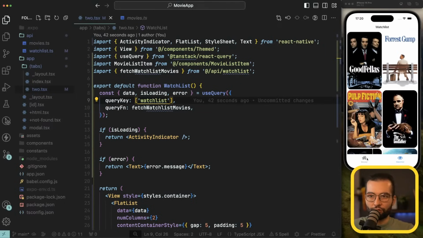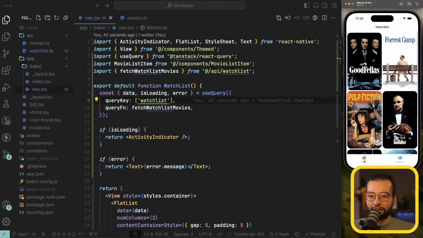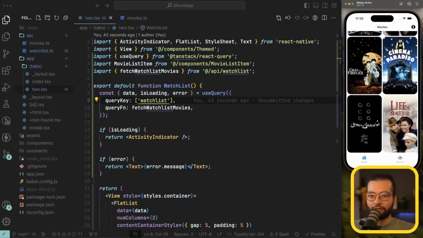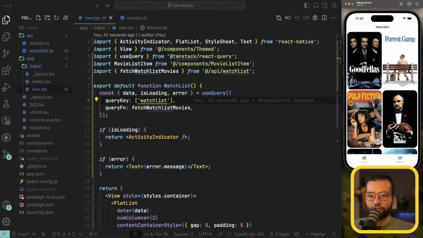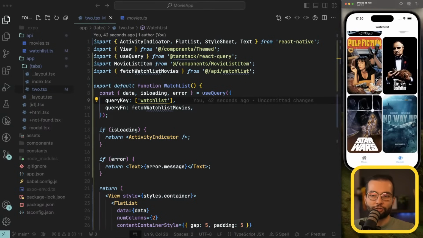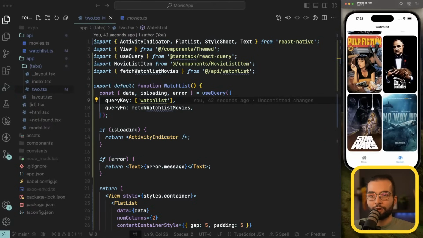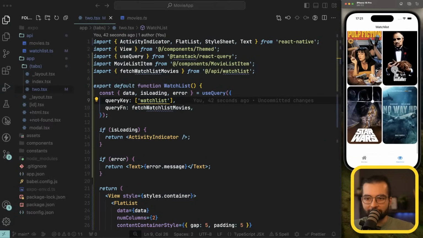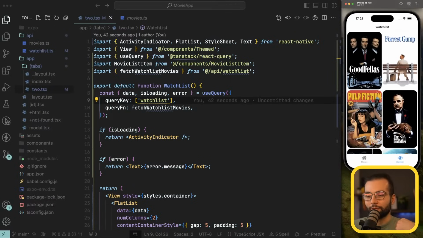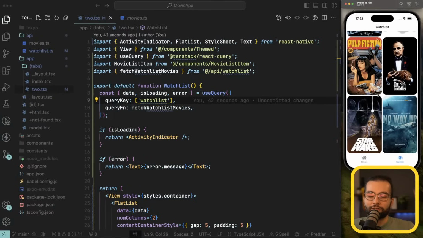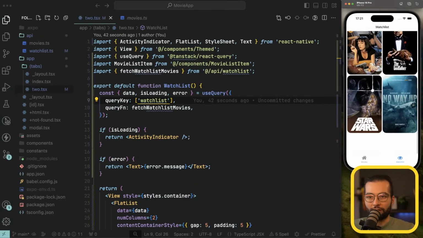But what I wanted to show you, let me check another movie that I don't have there yet. For example, Life is Beautiful. If I go here and press add to watchlist, and if I go to the watchlist here, I will not see that movie. Because going back to the watchlist, the data is already loaded. And because we changed some data, it didn't inform this page to, hey, you need to reload the page.